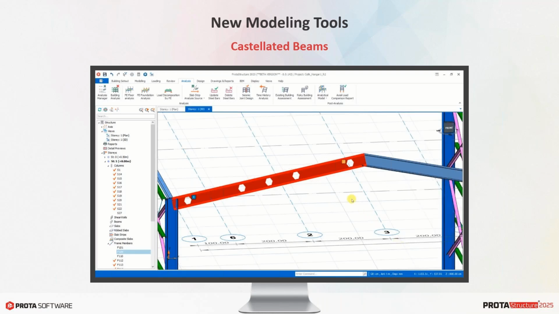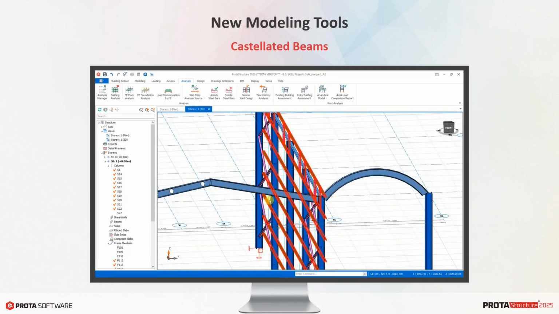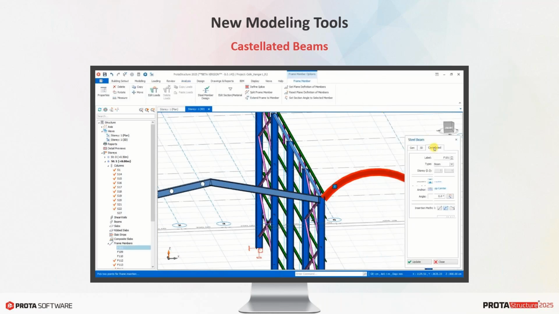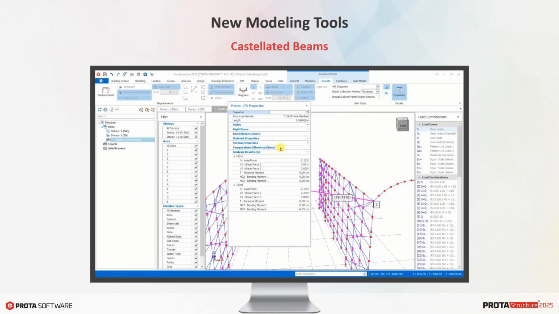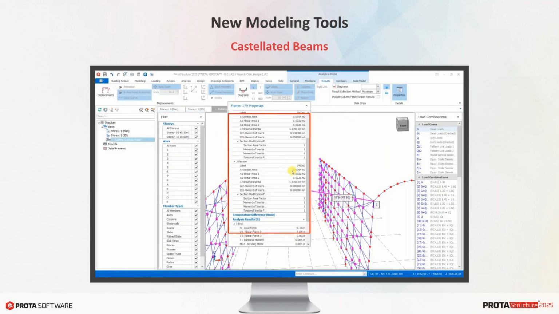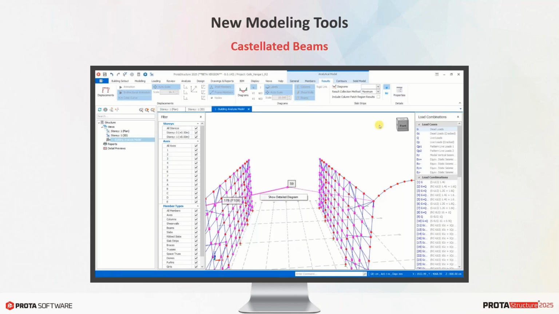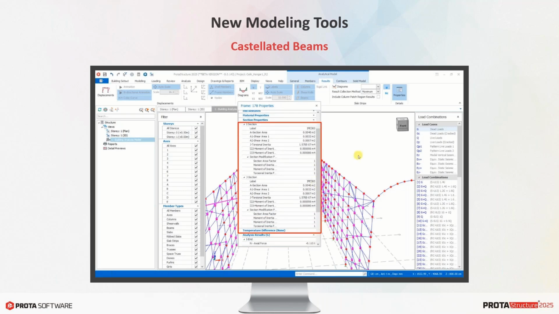The modified section properties like the moment of inertia, the areas, the shear areas, etc., are all taken into account during the analysis. Currently, we are working on the design procedure, and the fully detailed design report will also be available with the following minor updates.